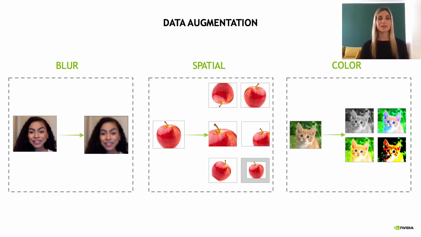As I already mentioned, Tau also supports data augmentation, and we include different kinds of augmentation, including blur augmentation, spatial transformations like rotation, zooming in, zooming out, cropping, and padding. And we also have some color transformations. You can easily control it by specifying, for example, the degrees of rotation or the thresholds for color transformations. So you have full control of the augmentation parameters.